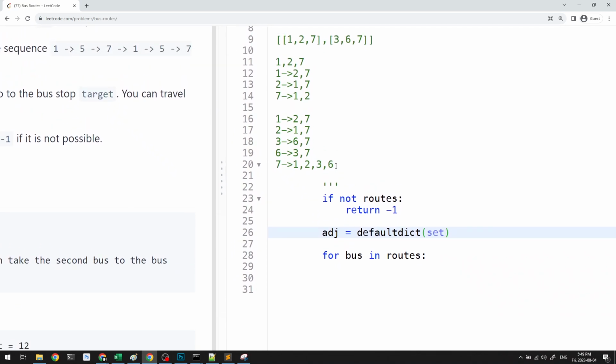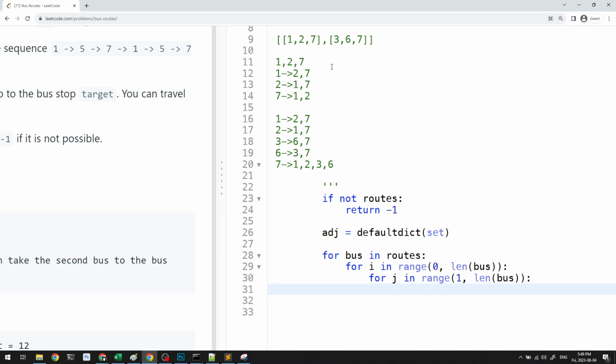Now, how might we go about doing this? One thing I'm thinking is we can do an n squared loop on this. So for i in range 0 to length of bus, stop might make more sense here. And then for j in range 1 to length of bus.